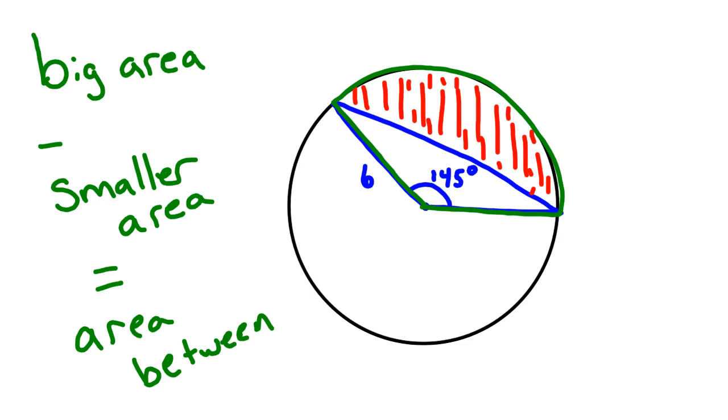So first off, we know the area of a circle. The area of a circle is pretty much everybody's taught pi r squared. We don't have a circle. We have a sector. And so we just need to know the proportion of the circle that we're dealing with. Well, if you noticed in the picture, it's 145 degrees, and we know a circle, if you kept going around all the way around, that's 360 degrees. And we could do this in radians too, but for this problem we'll stick with the degrees.